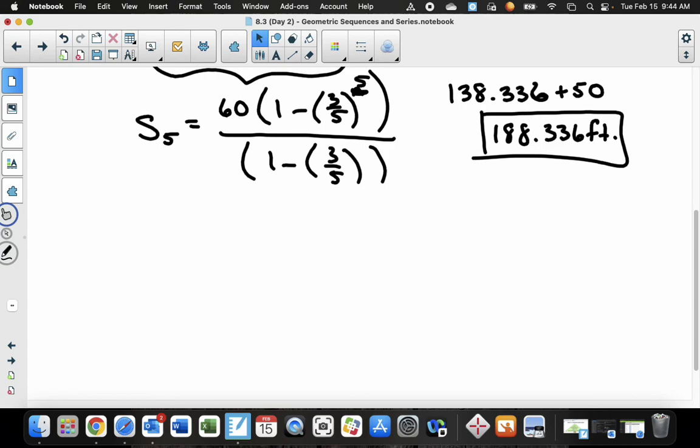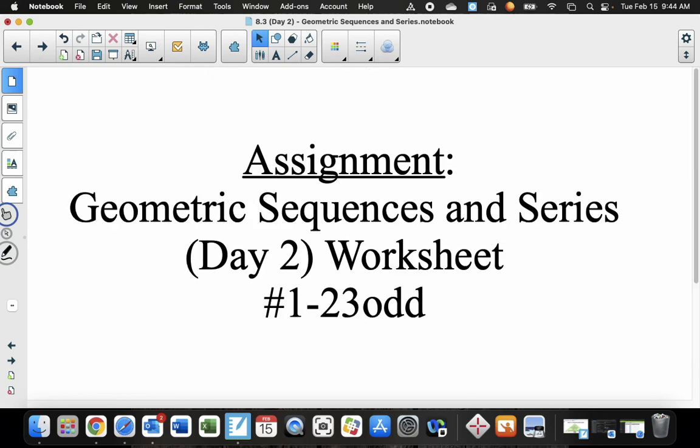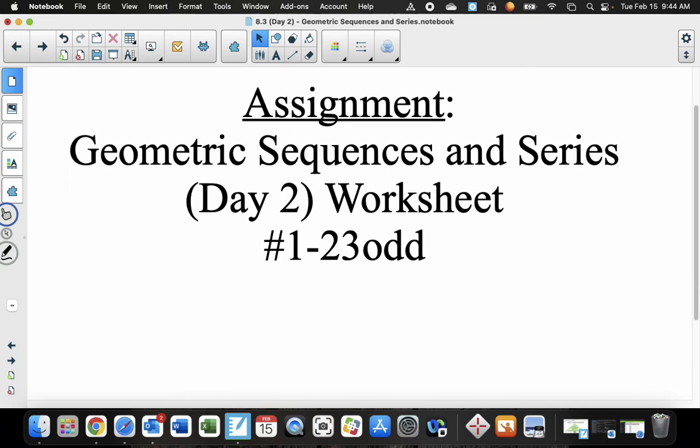All right, so here's what I'm going to have you do. So your assignment for today, I modified it immensely. Originally, you can see it was problems 1 through 24 and 27. I have now changed it to 1 to 23 odd. What a guy. And I'll give you the assignment here in a second. Mainly because you've now had multiple worksheets that have had 20 plus problems on them. And it's still mostly the same type of idea, so that's why I'm cutting this one in half. So that hopefully at this point you're mostly getting the idea. So we'll finish this off.